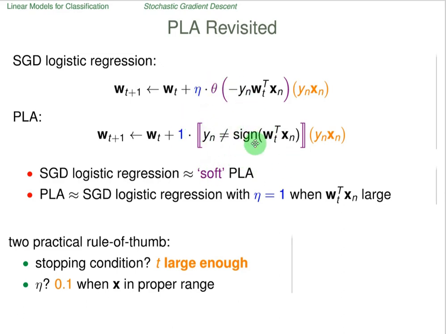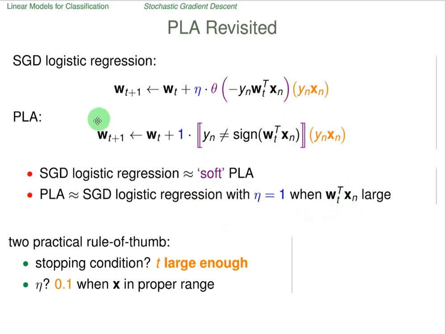While stochastic gradient descent uses a softer decision. This is our theta sigmoid function when it comes to the weight update. And also, this is actually the size of the gradient. So by just looking at these two, we can relate stochastic gradient descent for logistic regression as a softened version of the perceptron learning algorithm. The connection is clearly seen when PLA can approximate stochastic gradient descent with learning rate eta, when we have a large linear classification score.